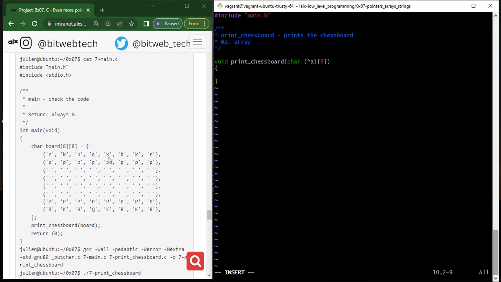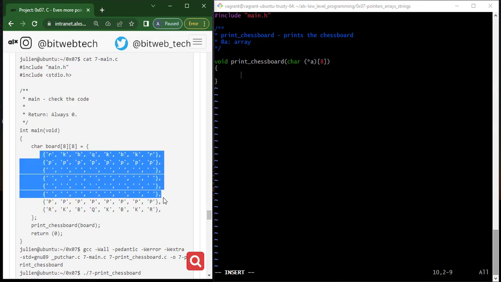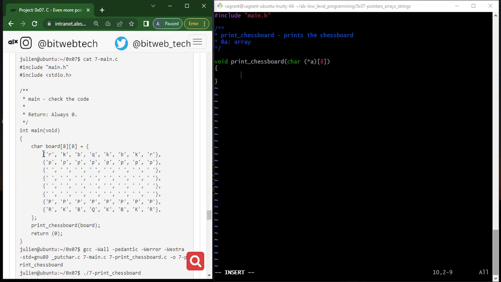So what's the first thing we need to do here? When you look at this, we need to loop over the entire row. For each row here, we loop over it, right? We loop over each of these rows here. And for each row as well, we are going to loop over the columns in the row. That is the R, K, B, Q, K, P, and so on. Those elements inside this row. So we need to loop over them. And for each iteration, we are going to print it, right?